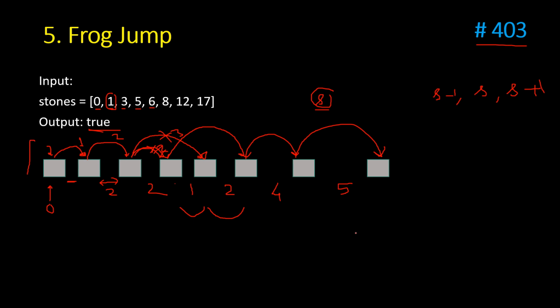And if you use the naive approach, then I would give a rough estimate, like at every point you have 3 options. Either take step minus 1, step, or step plus 1. So you will have to try all the 3 possibilities and the solution may explode to 3 raised to the power n, or exponential. So you will have to use some sort of dynamic programming to avoid calculating again for a step where you have reached with certain steps. So try to solve that and try to use dynamic programming there.